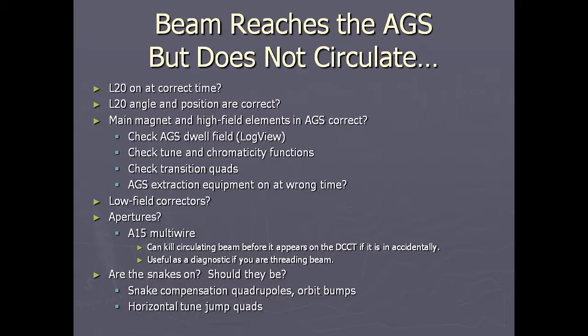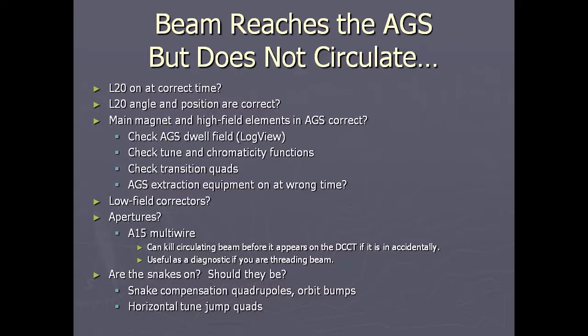I have to add this. LEAF has very nice measurements of the energy. So if there's beam, as a function of main magnet, which is very nice, and I think for the whole cycle under AGS polarized protons in log view. So you're usually at the mercy of the V-bar, which is appalling and only shows you the last hour or something. Anyhow, you can check the AGS dwell field.